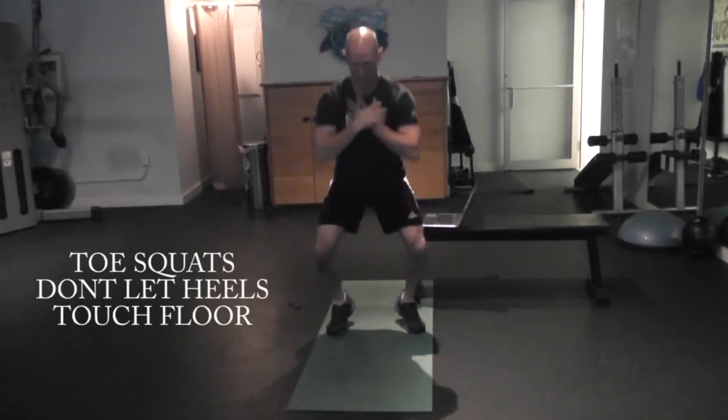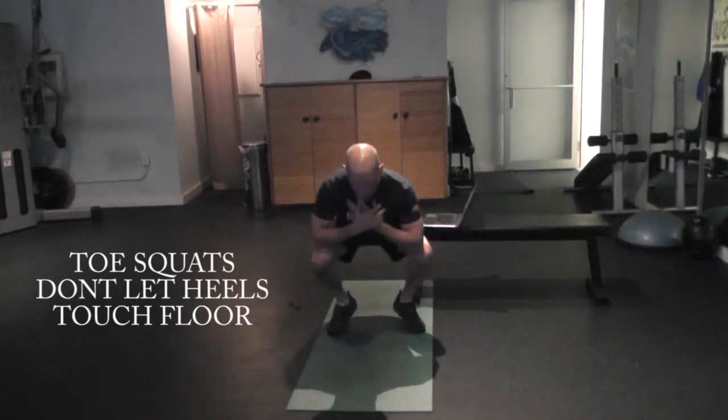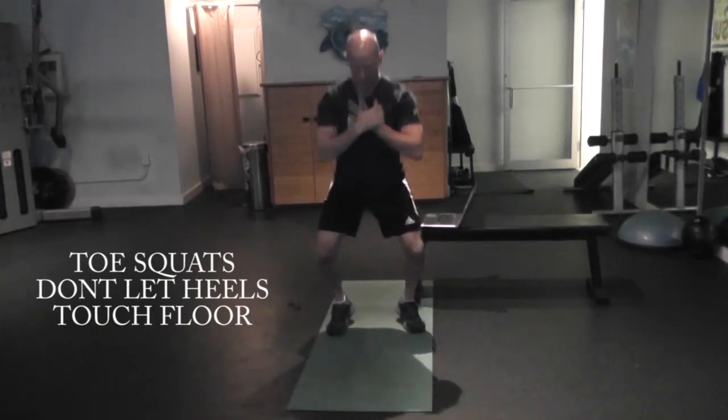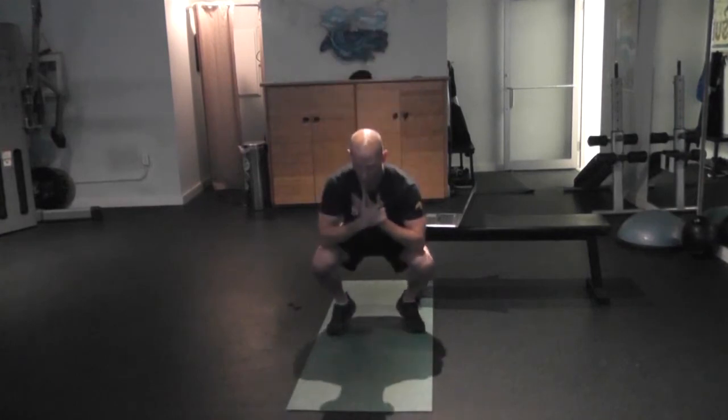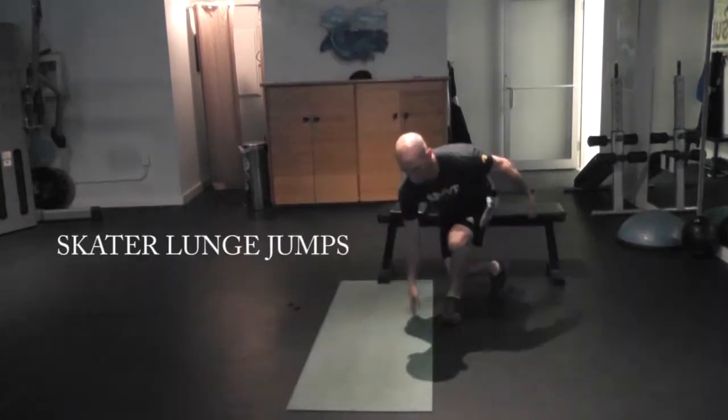Our next movement is toe squats as we've done before. Hands across the chest as usual, and try not to let the heels touch the floor. Again, 30 seconds with that one.